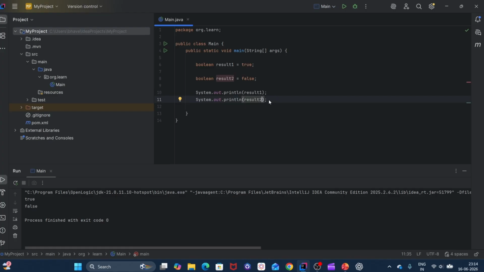Let's see another set of examples. Boolean with comparison operator.